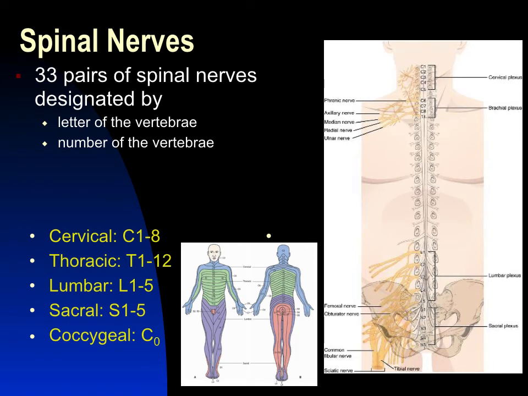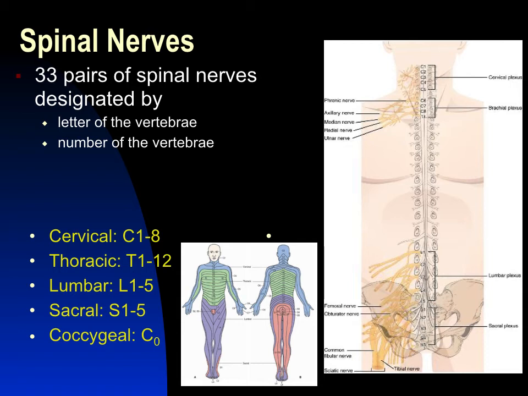Okay, so these spinal nerves are another set of nerves that arise, and they come from the spinal cord, and they're exiting the spinal cord by way of the intervertebral foramen, which is between two vertebrae. And so there are 8 cervical, 12 thoracic, 5 lumbar, 5 sacral, and a coccygeal nerve. These nerves are all mixed. They contain both motor and sensory portions. They each have 2 nerve roots, and one is sensory and one is motor. I'll show you those in a minute.